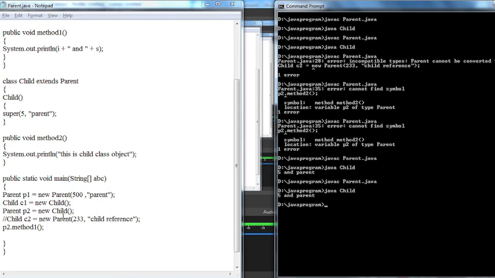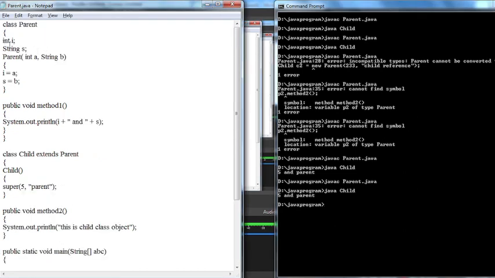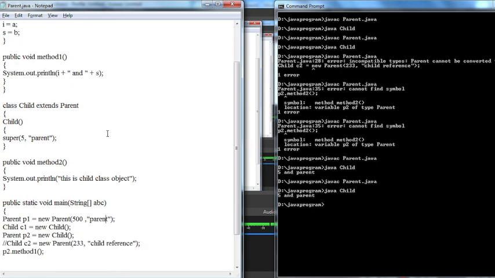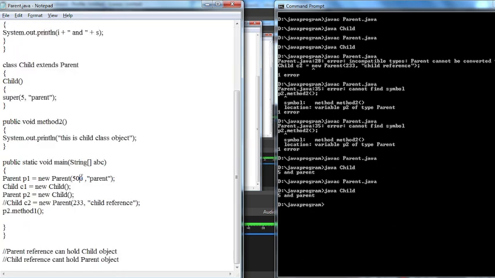Parent p2 equal to new child, p1 equal to new parent. Already it is getting a and b. That means we are printing i and s here. So what is the value of it? Let me change this one to some other value, maybe a screen problem or whatever, I don't know.